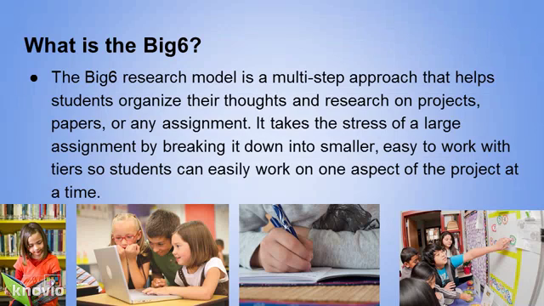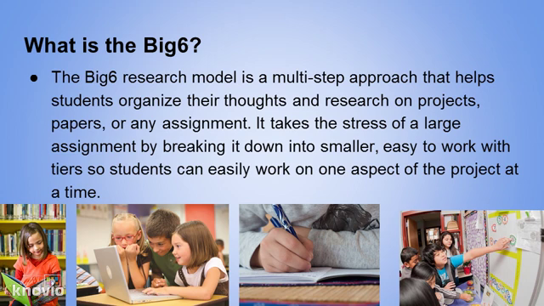By now, you're probably thinking, Miss Frodine, why should we use the Big 6? What makes it so great? And more importantly, what is the Big 6? The Big 6 is a multi-step research model that helps students organize their thoughts and research for projects and papers. It helps students break down a large, overwhelming assignment into smaller, more manageable pieces.